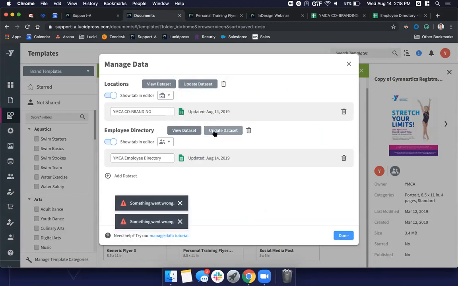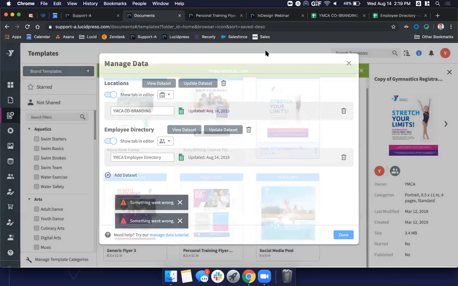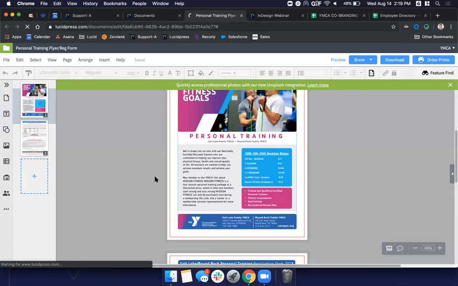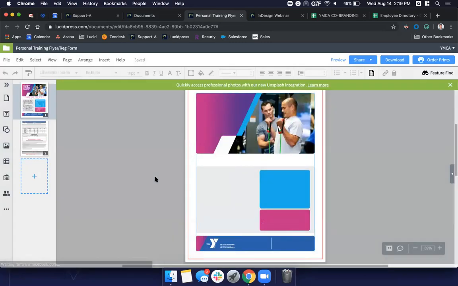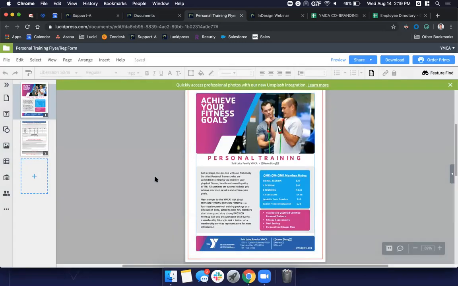Let's see, co-branding, update. I wonder if it logged me out. Sometimes when I have all these different tabs open, it logs me out of Lucipress. Let's see. Still shows Round Rock. I don't know.